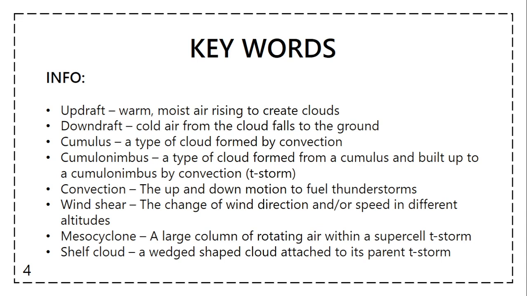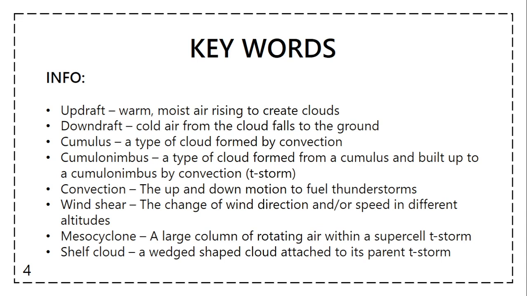Mesocyclone, this is the one I'll only use with a supercell. Mesocyclones never appear inside any storm other than a supercell thunderstorm. It's a large column of rotating air within a thunderstorm. Mesocyclone, remember that word, really important when we talk about supercells. Very complicated, but you don't have to understand it fully, just the basics will already be nice.